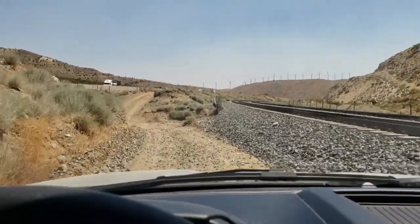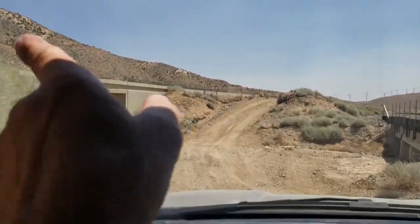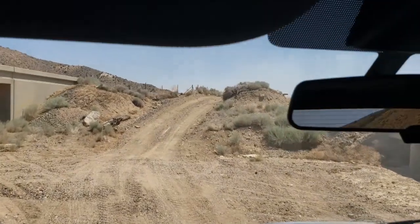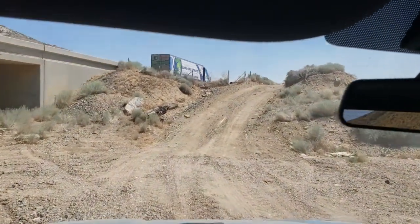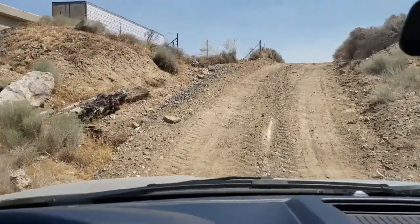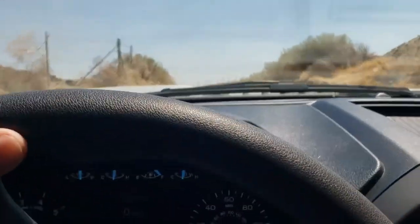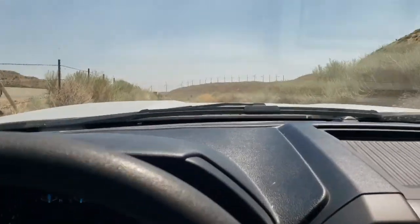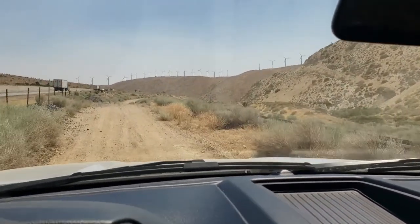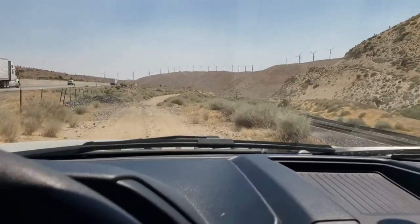Right around here somewhere is La Rose Creek, and that is La Rose Canyon that way. Around here somewhere was one of the telegraph and train order stations they put in — it was one of the last ones to be installed. It was installed in 1916 and removed from service and torn down in 1944. I'm not exactly sure where it was — just somewhere around here.